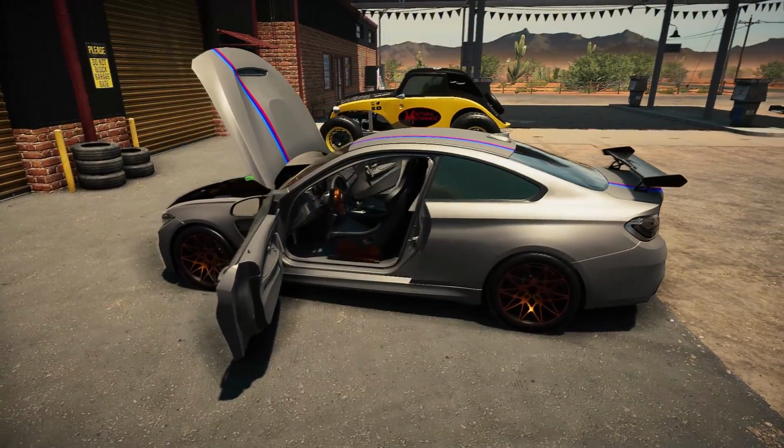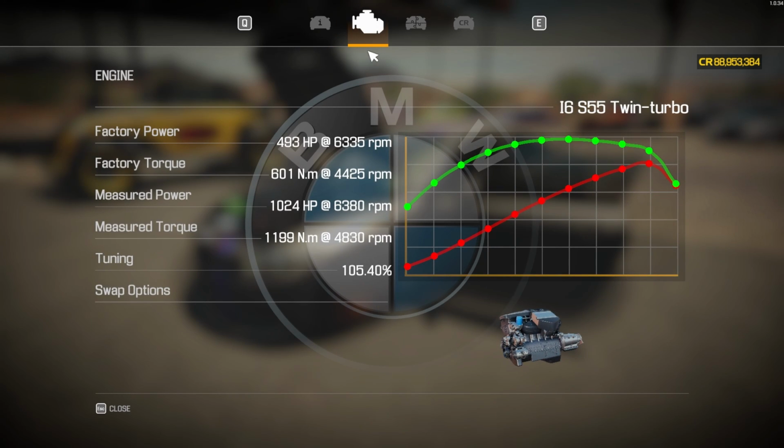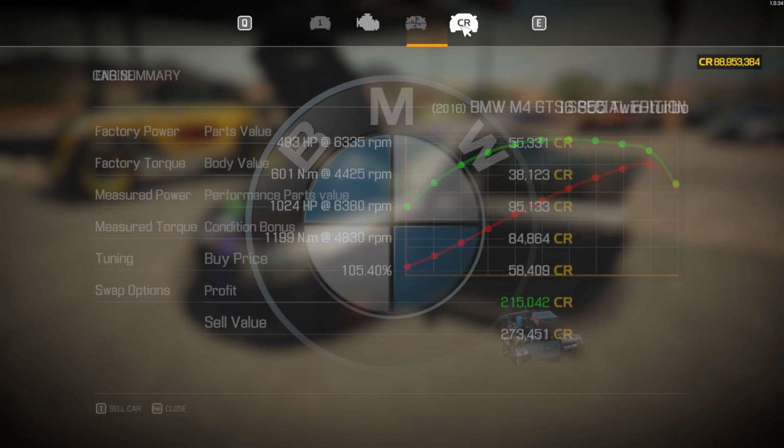Let's get in. Let's take a look. All finished and 100% complete with that engine ramped up from 493 to 1,024 horsepower, a gain of 108%, but we did spend quite a bit to get there. 134,860. Can we make some money?